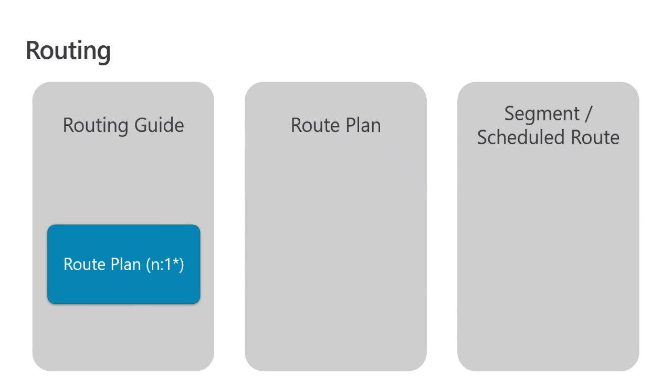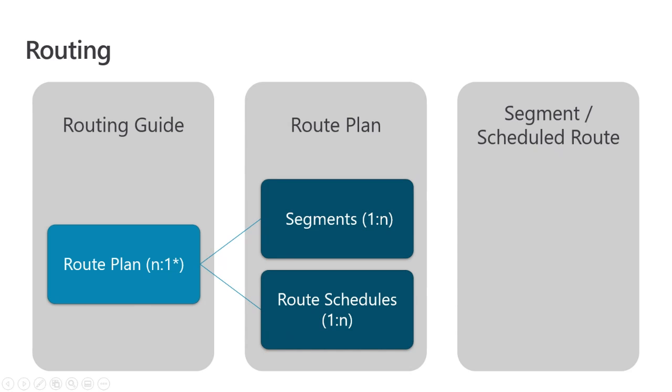So if I have a defined schedule that I've generated for my route, then I can only tie that plan to one routing guide. In all other instances, if I'm not using scheduled routes, I can assign the same route plan to multiple guides. So if we drill one more level into our pyramid here, if we look at our routing plans, they contain a couple of things. They're going to contain many segments, so one routing plan to many segments. And they may also contain those route schedules that I just spoke about. And the route schedules can be a one-to-many relationship on the plan as well. So I may have a route schedule that runs every Monday, Wednesday, Friday, right? So I'm going to have many scheduled routes within that one route plan.